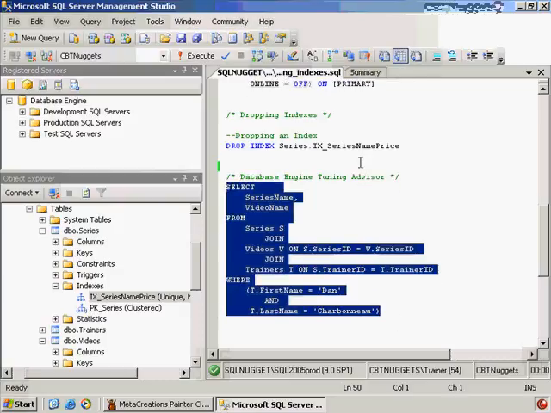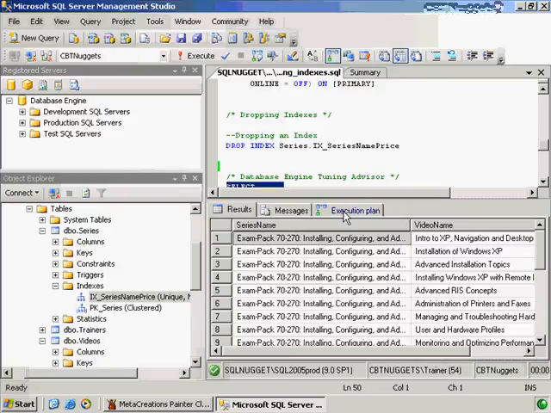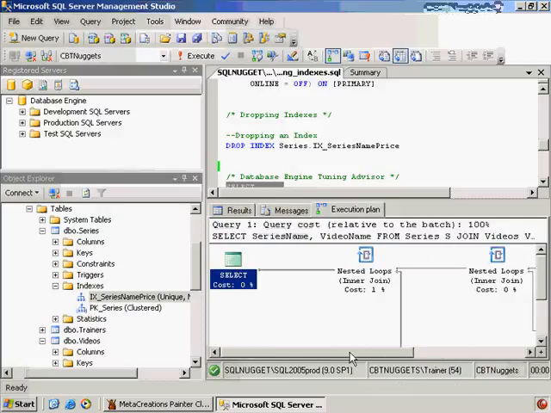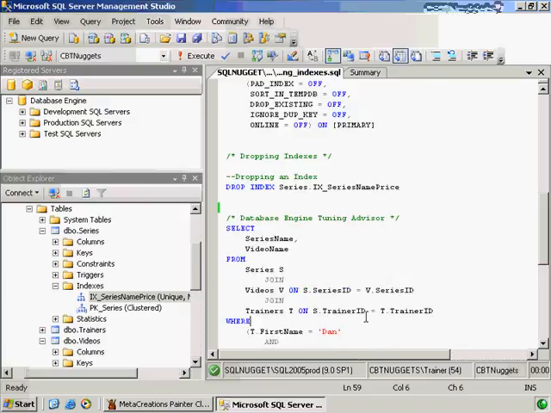Now, if you wanted to see the actual execution plan, you can click on this button right here and push it in. Now, anytime you hit execute, say we want to search for all of Dan's videos here, we hit execute, and check it out. It actually includes a tab here with the actual execution plan, which is, of course, the same as the estimated one in this case. So pretty cool stuff there.